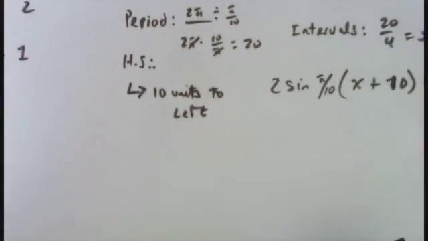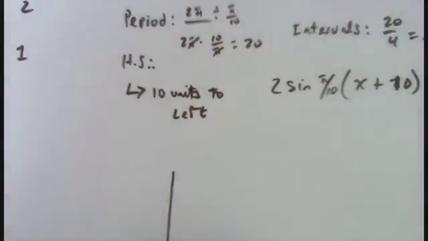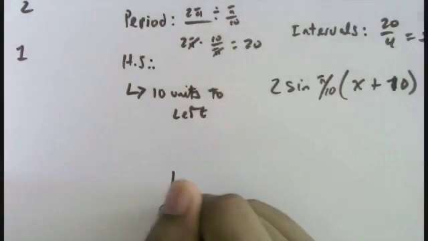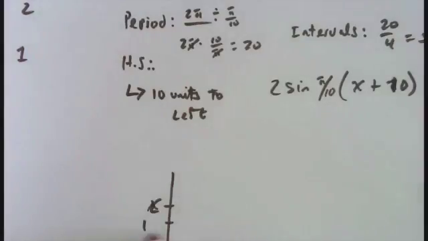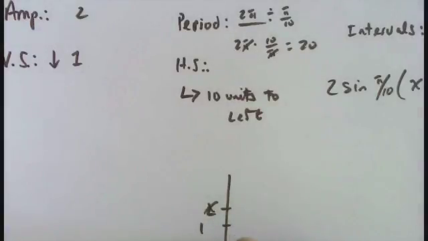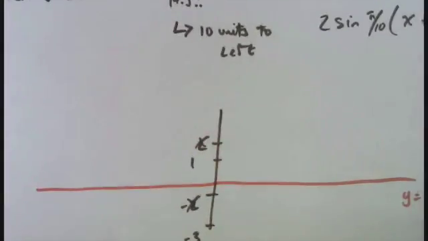Okay, combining all this information, let's go on start. I was originally going to have a range from -2 to 2, but because I'm going down 1, I can forget about that guy and go to -3, and I'm going to 1. My midline usually is at the x-axis, but because I'm dropping 1 for the vertical shift, that means my new midline is going to be at y equals -1. And that's not a straight line at all, my apologies.